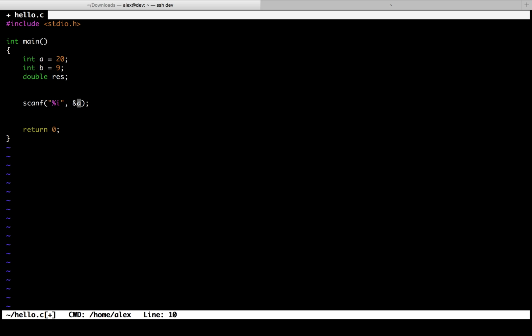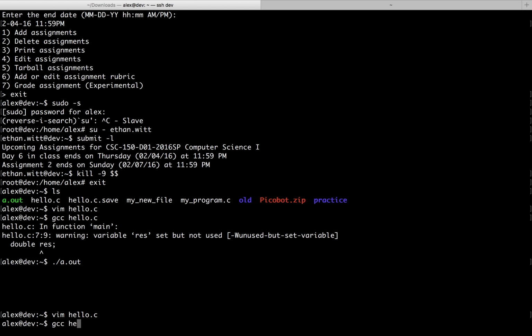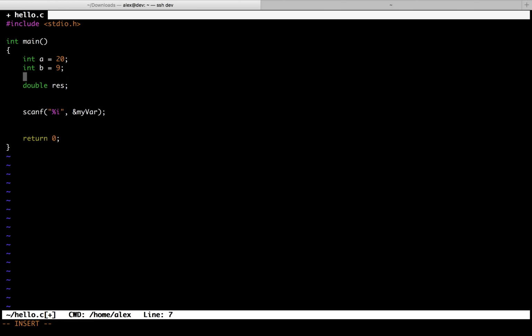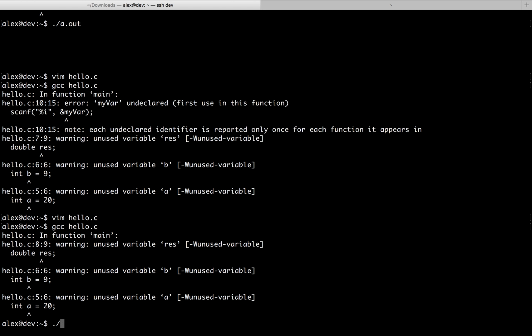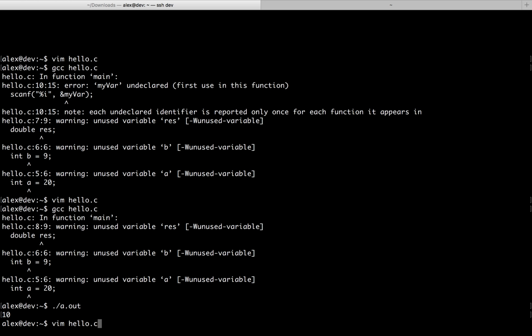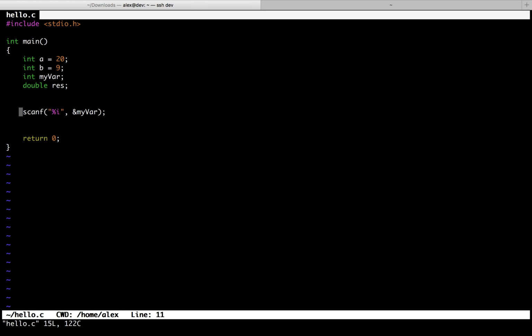Now remember, that variable has to have been declared before. If we say something like an ampersand my var, that variable hasn't been declared before. What's going to happen is when we go to compile that program, it's going to say error my var undeclared. So you need to declare the variables before you use them, remember. So you say the data type my var. You could optionally give it a value if you so choose, but you don't have to. So remember, we have all those warnings because we didn't use any of those variables. For now, we can just ignore that. But I guess that program didn't even do anything, so that's fine. So just remember an ampersand and the variable name.